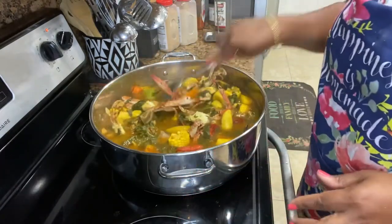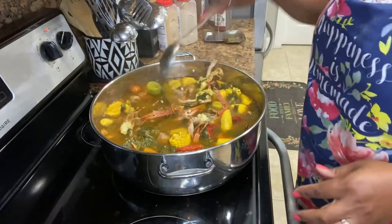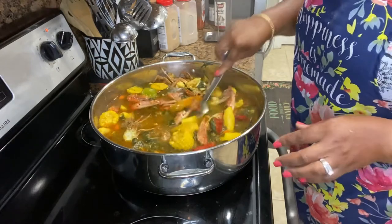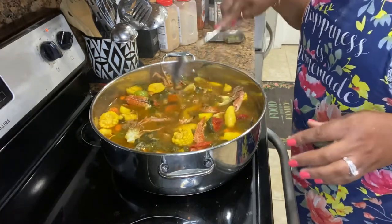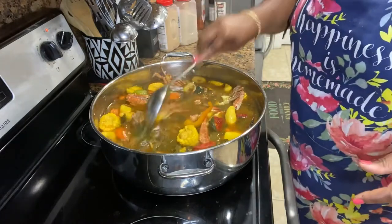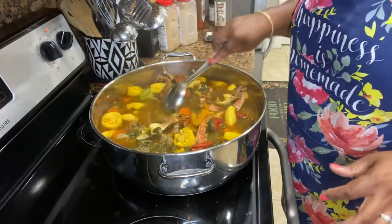I might add a little bit more water because I feel like it's not moving around much. As you can see, I don't know if anybody noticed, I didn't put no oil.